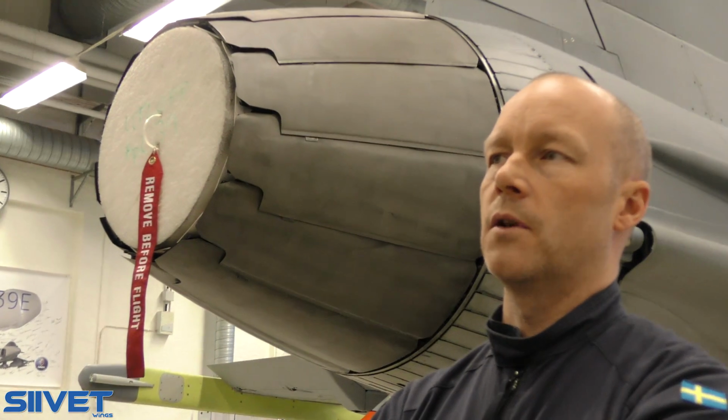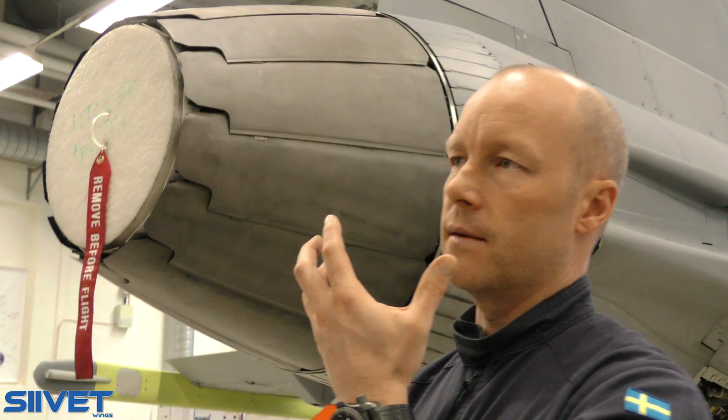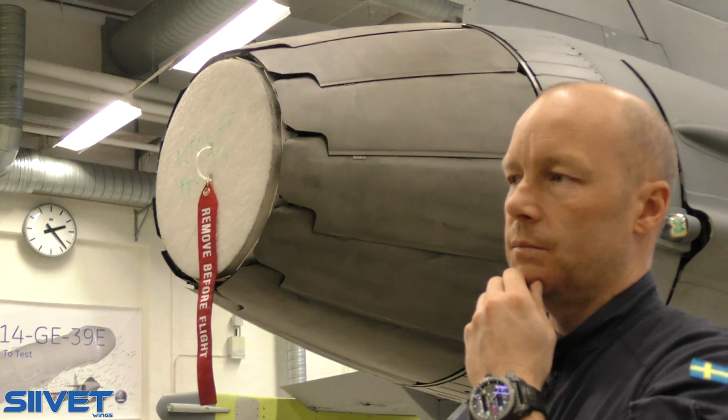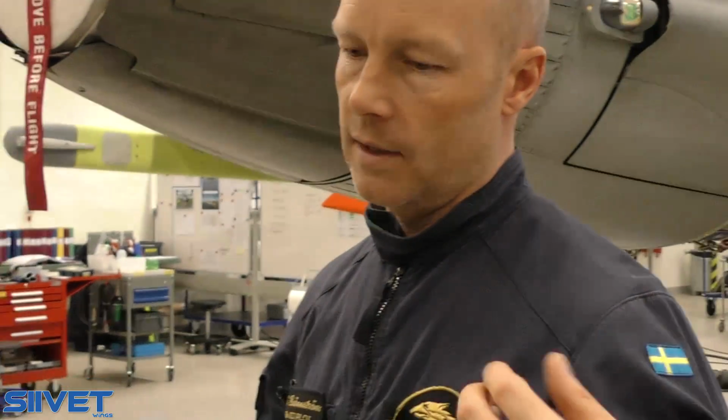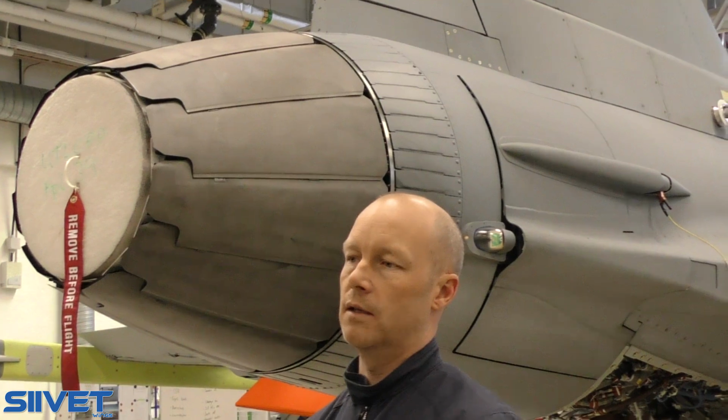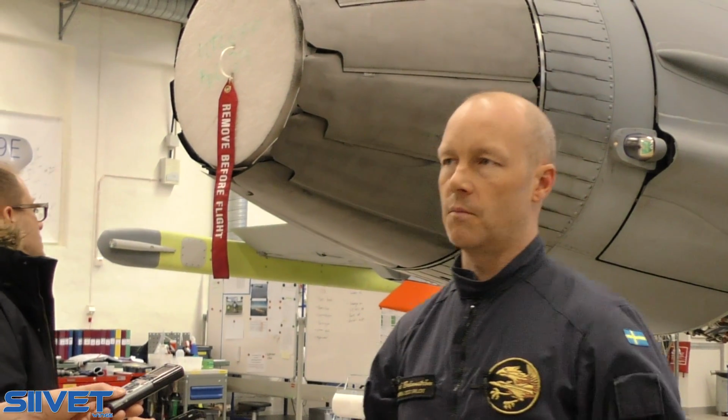It's up to the customer to decide also, because if you implement the HMD capability and a really nasty missile for the close combat area, and someone has a highly maneuverable aircraft with thrust vectoring but doesn't have that sophisticated system, it will be so easy to do like that and perform a shot. But if we're doing like this and have the needed sensors, the helmet display and also a really good close combat missile like the IRIS-T, then it's something else. Then it might cost you a lot, and maybe it's not that much of an advantage, and you get a better system and more bang for the buck.